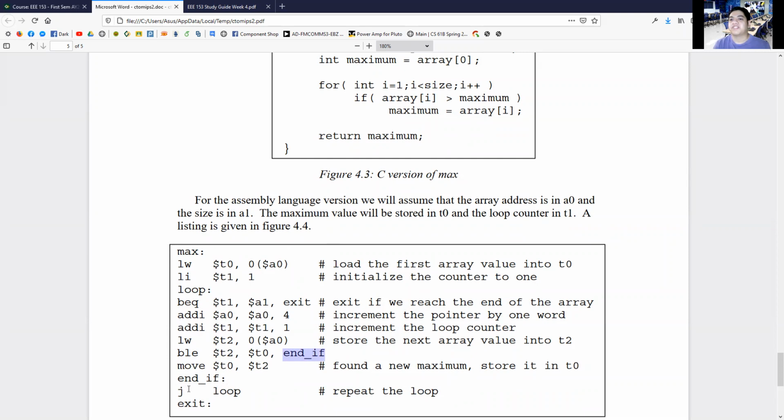Pero in this case, since jump lang naman yung instruction, pwede ko tong gawing naka-jump na agad sa loop. Although hindi natin pwedeng tanggalin yung command na to, kasi if naging equal man siya, we still need yung jump operation. So, ayan, preference na lang, parang extra label lang siya.